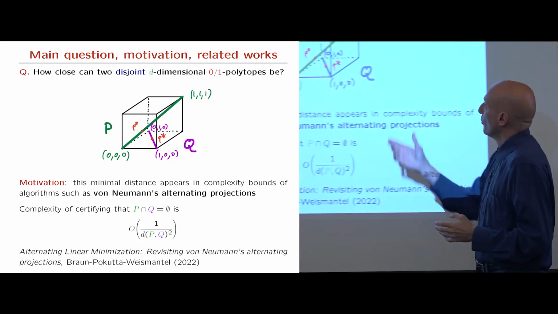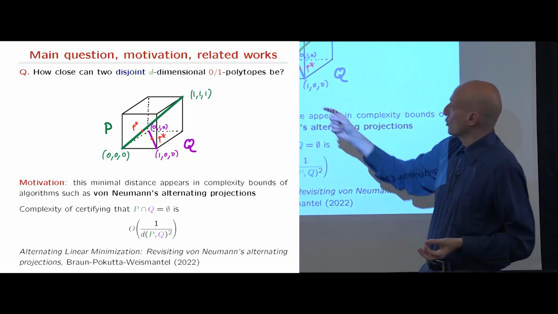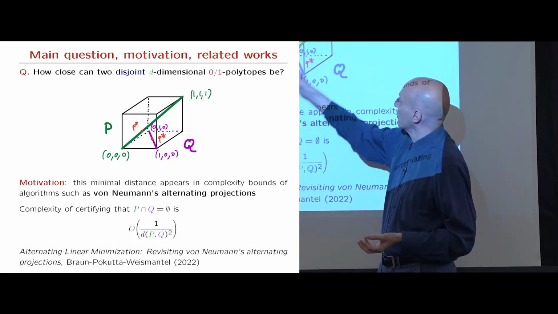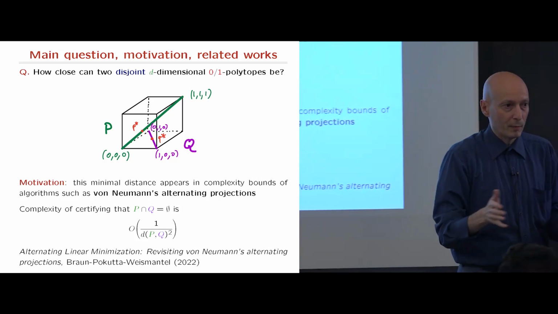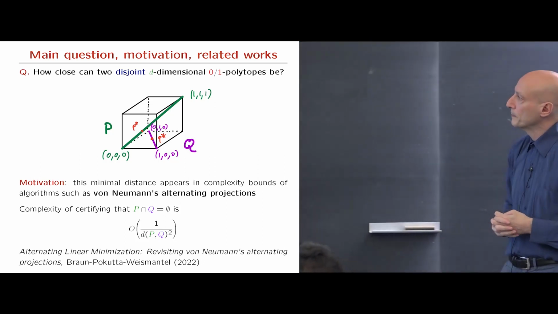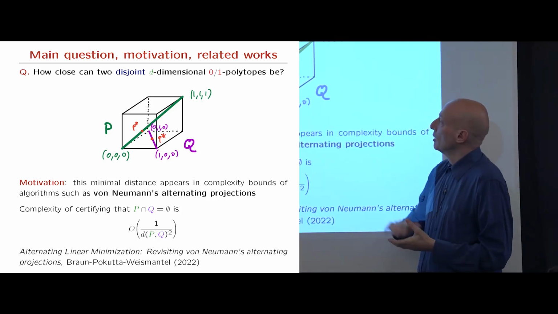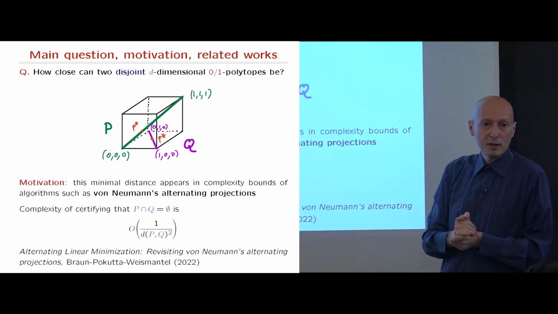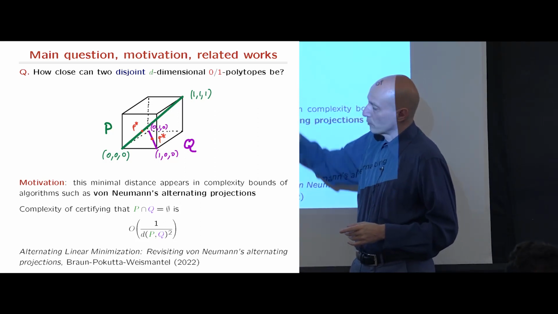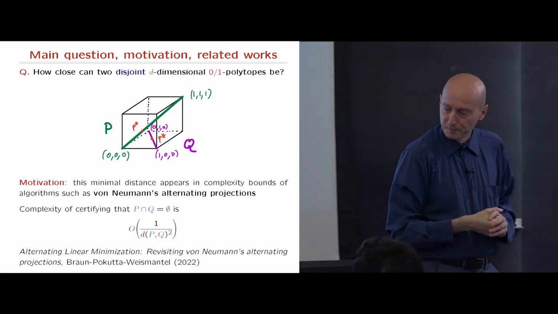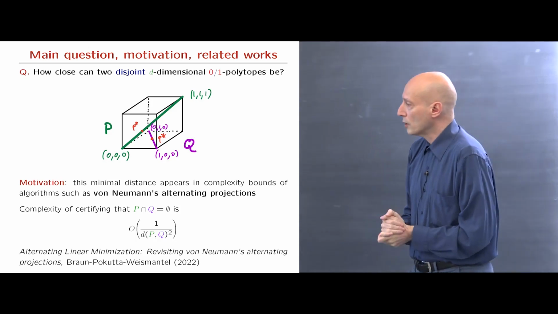If you're wondering how far away they can be, for sure, 0,0,0 alone and 1,1,1, there's something like root d as the distance. They can be quite far. But how close can they be? And what do they look like? For example, in dimension 3, you can just compute it, or see by inspection, that the minimum distance is attained by this pair. And the distance will be something like 1 over root 2 root 3.